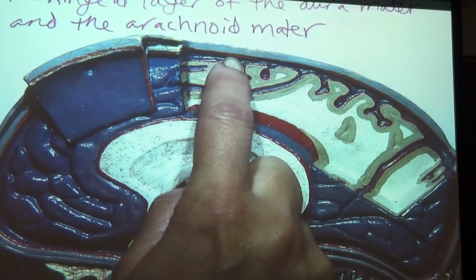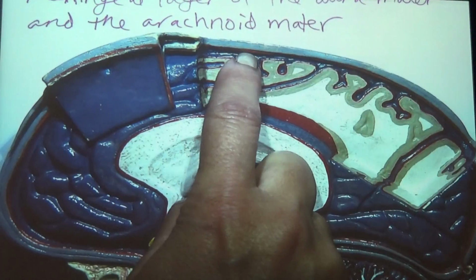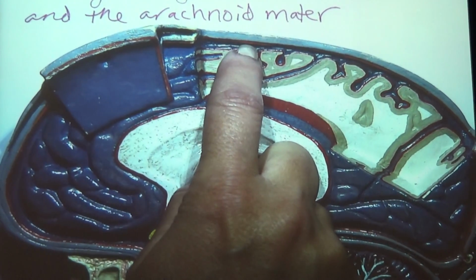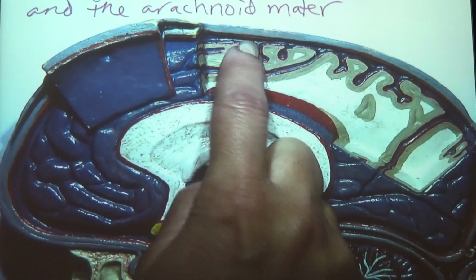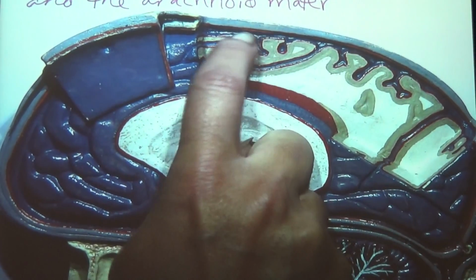So obviously you can see the cerebrospinal fluid here, so that would have to be a question. I might say, what is in the subarachnoid space? Or I might say name a place where you find cerebrospinal fluid, and this would be one of them. We'll see others too.